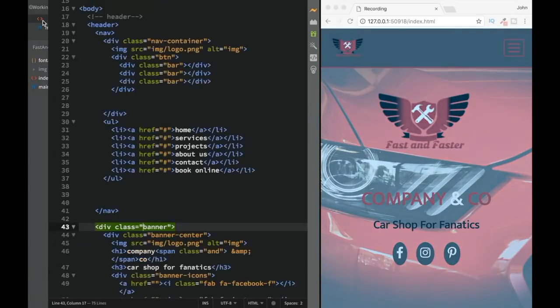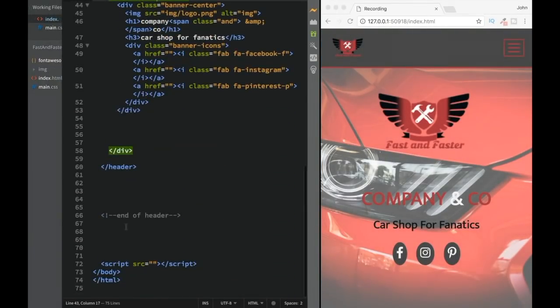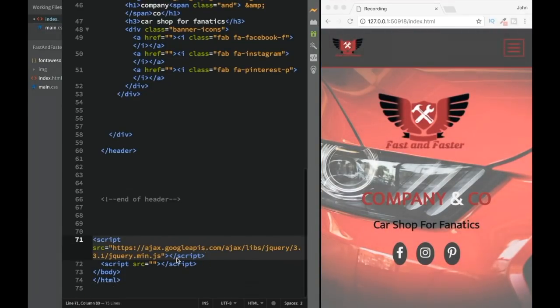Then we need to go to index.html. We're going to go all the way to the bottom of the body, and we're going to copy and paste this. And we have two options. We can write our function over here in the script, but that probably wouldn't be the most proper way. I mean, it would work, but the most common way, obviously, would be to create another JS file.